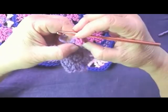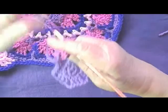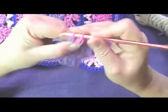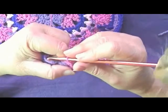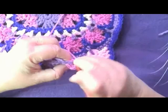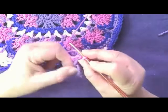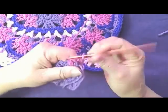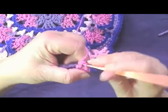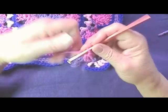4. See how long they look? That's 3 around that half. 5. Would you any help? Yeah. And 6. Now there's actually only 5 loops, but that's where I come around to this first long loop and connect this to that, and the one on my hook becomes the 6th loop, okay?